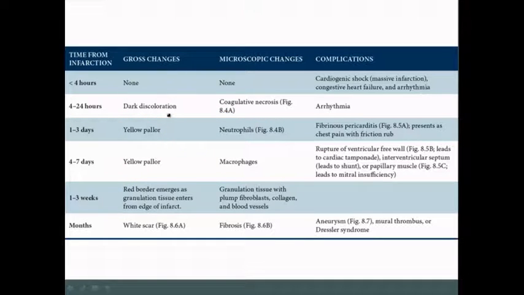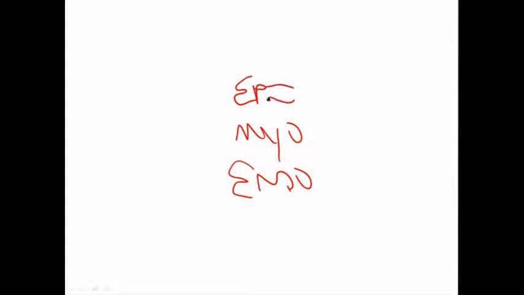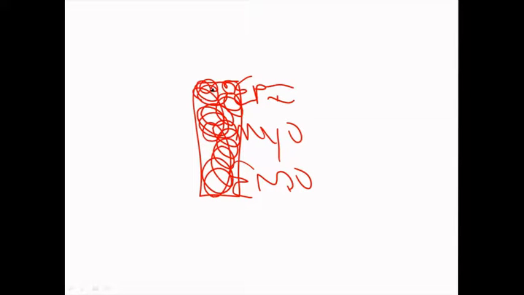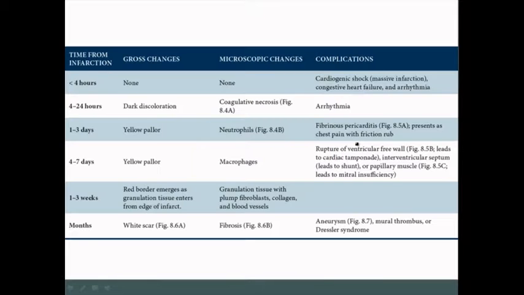Now, the key complications based on this microscopic change will be dependent on what cell is there. So, for example, when the neutrophils are there, the main complication is going to be fibrinous pericarditis. Now, the idea here is that you've got your endocardium, you've got a myocardium, and then you've got the epicardium. When you get transmural infarction, you've killed off the entire wall. Then the neutrophils will come in and inflame this entire wall. In addition, some of that inflammatory exudate will go out into the pericardium, which surrounds the epicardium, and so you'll also get pericarditis during that day 1 to day 3 period. The key issue here is that the pericarditis will present with chest pain and a friction rub.